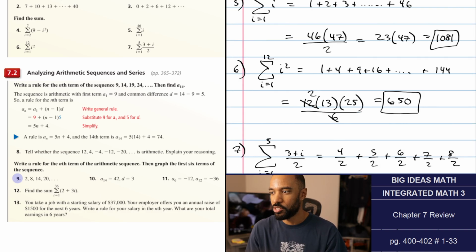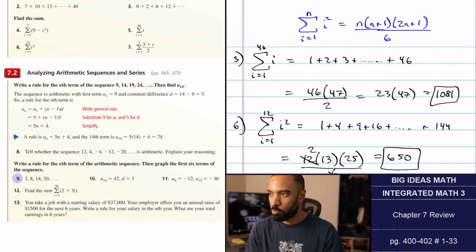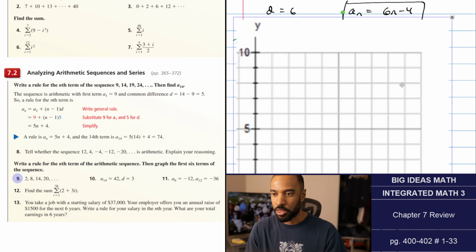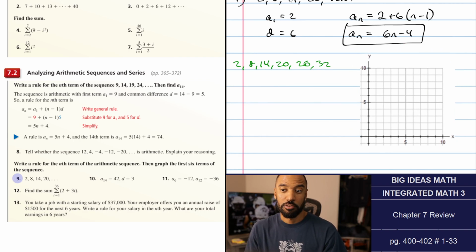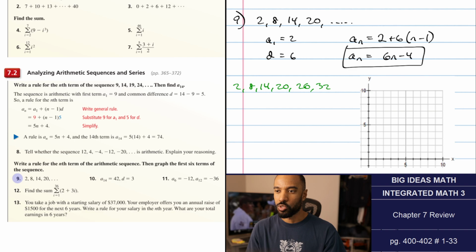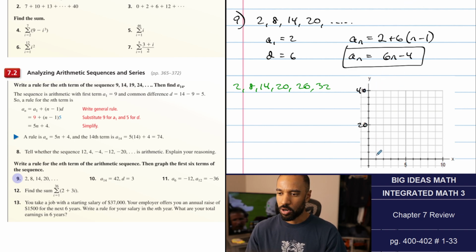Now, given that it's a sequence, give me a second, I'm trying to pull up my graph paper. Sequences are discrete in that you don't connect the dots. It's the first term, and then the second term, and then the third term. So that's just how we work off of it. And we also start from the first term. So the first term is when n equals 1, and when n equals 1, we have a value here of 2. I'm going to have to change my scales, actually. Let's go by 4s so we can hit this right. 20 and 40. So here's 4, so half of 4 is 2. The first term is 2.